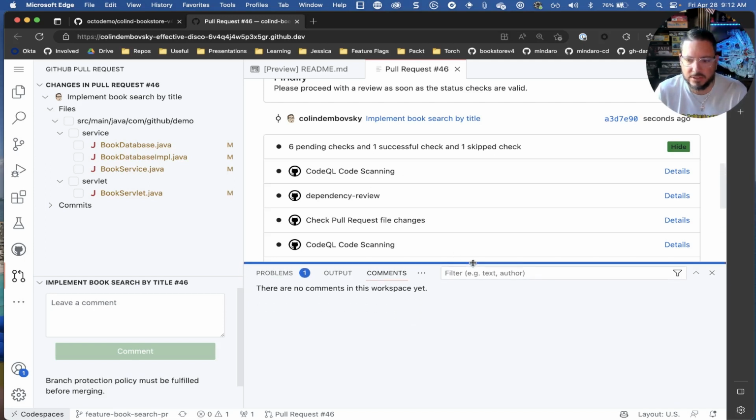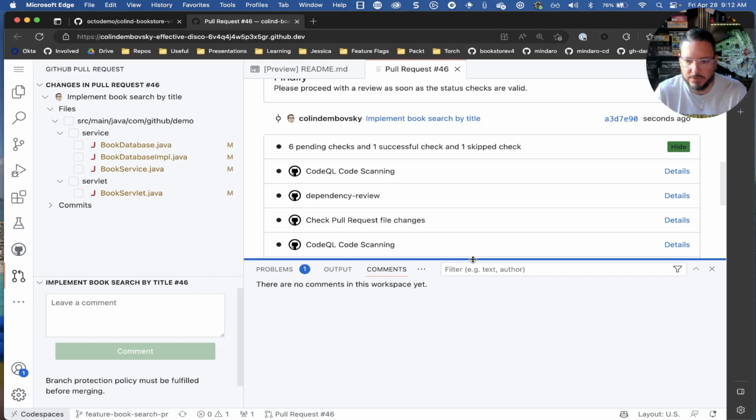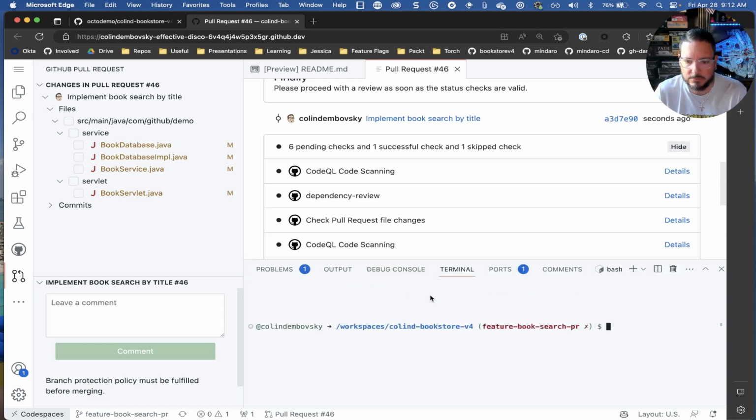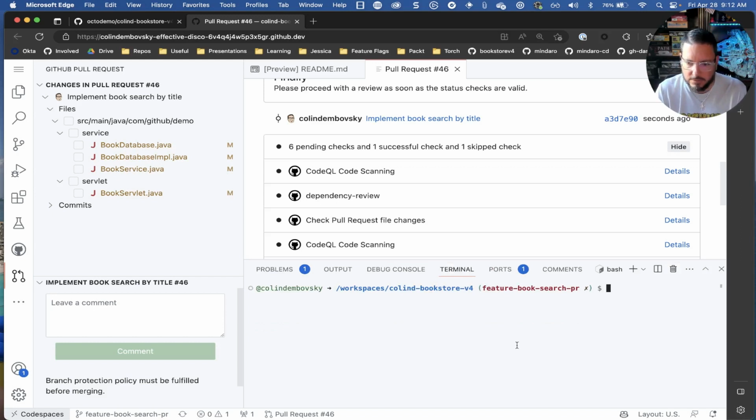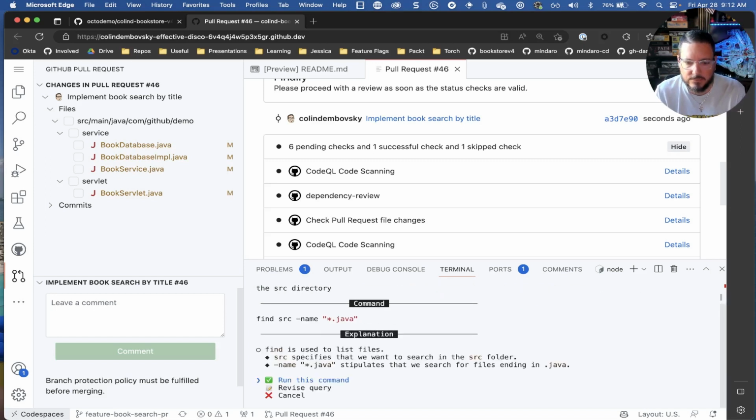While those checks are executing, let me show you GitHub Copilot for the CLI. So we'll go back to a terminal, and I can see GitHub Copilot for the CLI by just executing ??. Let's type something in natural language that we may want to run on the terminal. How about list all Java files in the source directory? CopilotX will tell us that the command is find source -name Java and give us an explanation for each of those arguments. Now we could run or cancel that command.